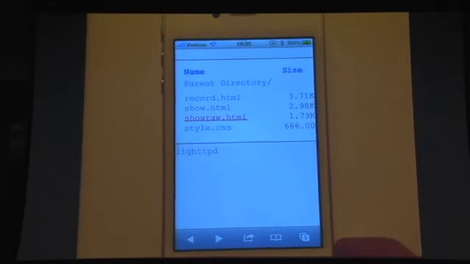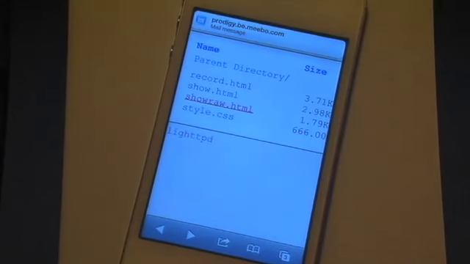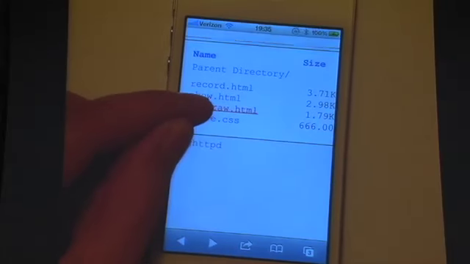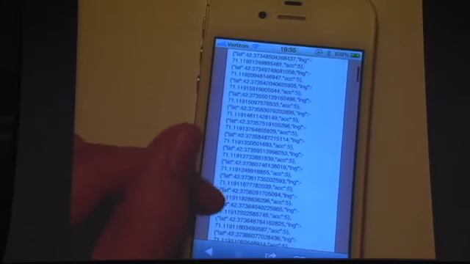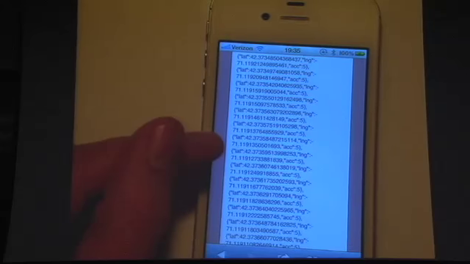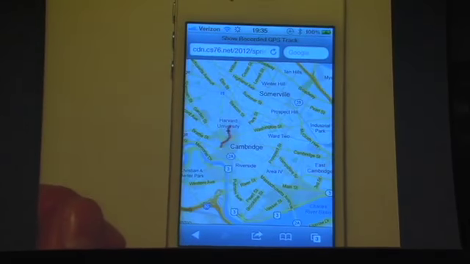Record is actually very similar to what we saw before. It's just a very basic web page that basically just looks up your information and stores it in local storage. If we look at show raw, this is actually something that allows us to find out what's actually stored in local storage, which is a lot of data. We can see that we have latitude, longitude, and an accuracy as well. And all of this is stored in a JSON object that was converted to a string. We use something called JSON stringify to convert this into something that can be stored in local storage.